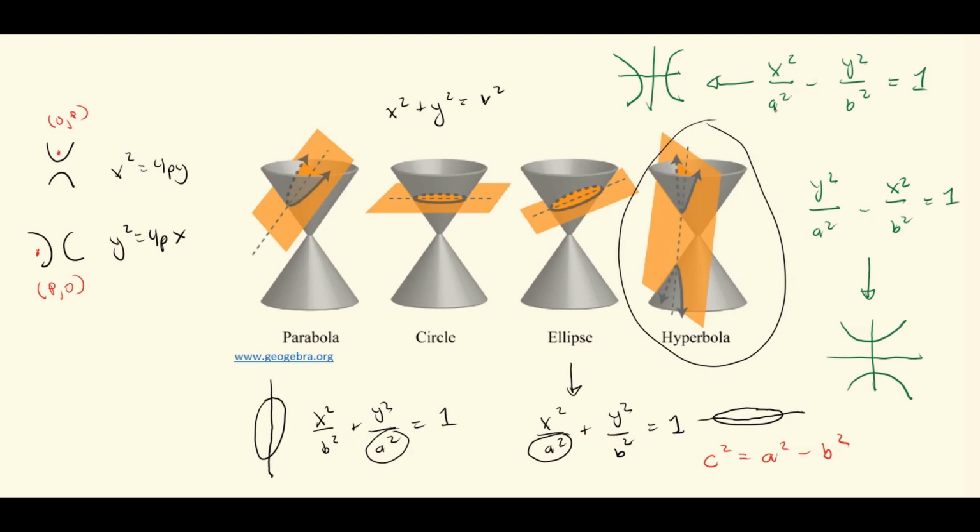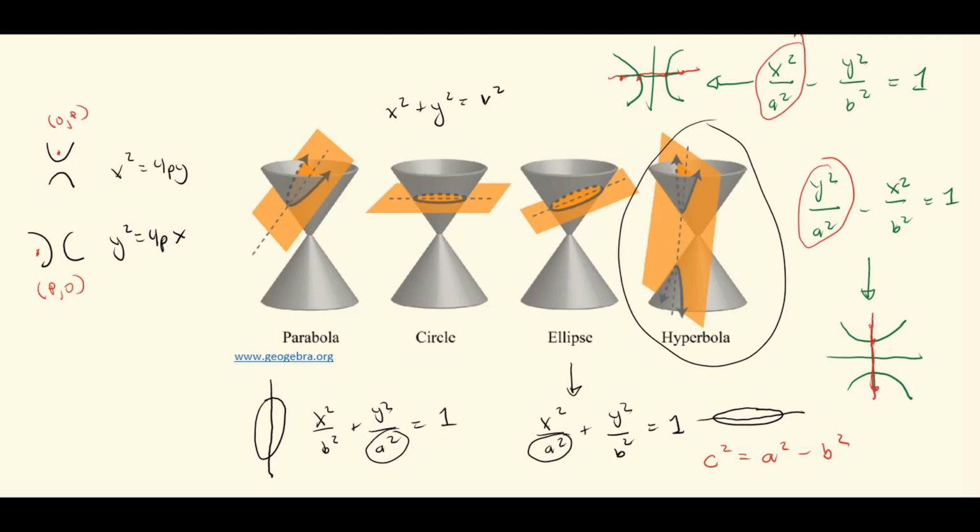And then instead of the a squared term always representing the distance of the major axis like we saw with the ellipse, in this case, whichever term is the positive term, that one is the major axis, or in our case, for the hyperbola, we would call it the transverse axis. So if it's x squared over a squared, that means that the x-axis is the transverse axis, and that's the one that has the two vertices and the two foci. And if y squared over a squared is the positive term, then the y-axis is the transverse axis, and it has the two foci and the two vertices.